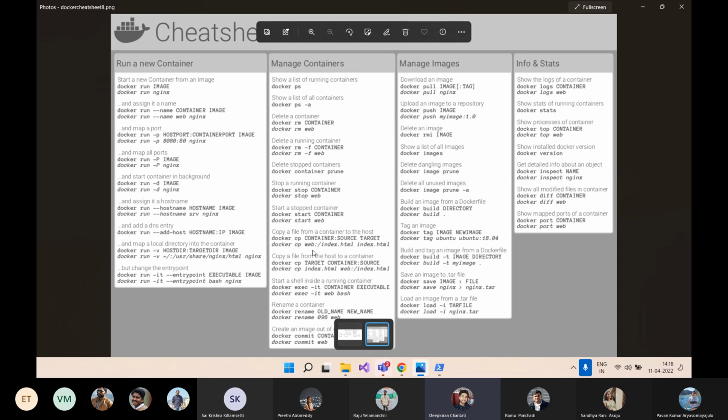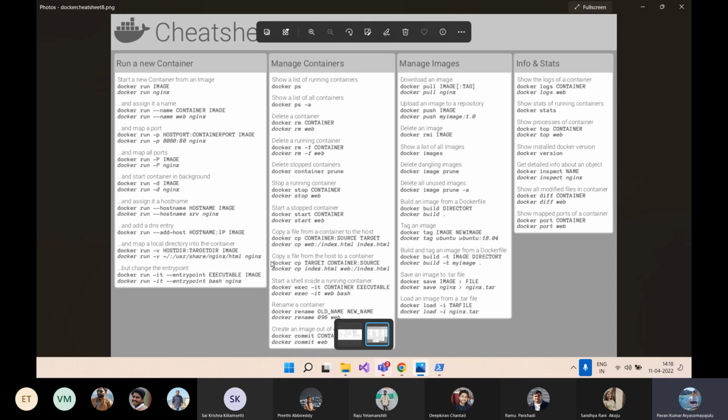Okay. So we saw these commands, rm, stop. Now we also saw the cp command: to copy a file from a container to the host, you specify the container ID and then the file path you want to copy into the target. The target is nothing but your laptop, your host machine. You can specify the directory over here.